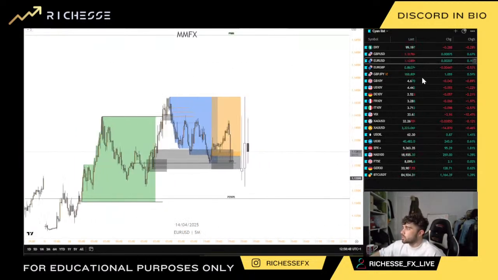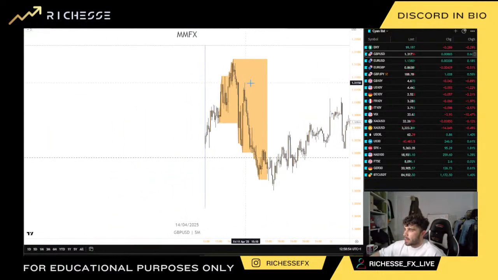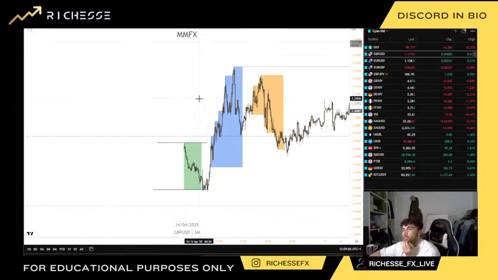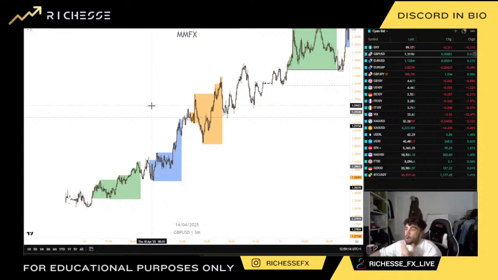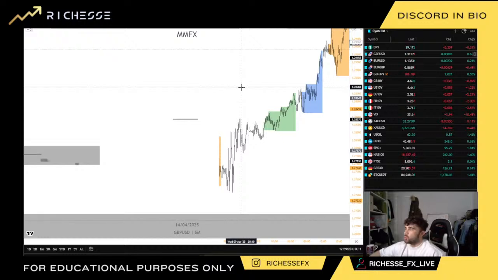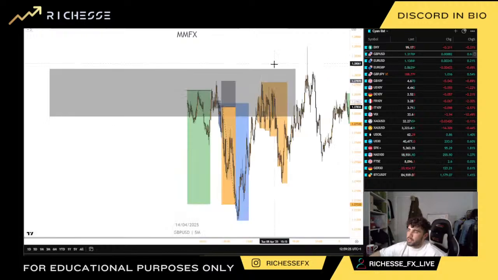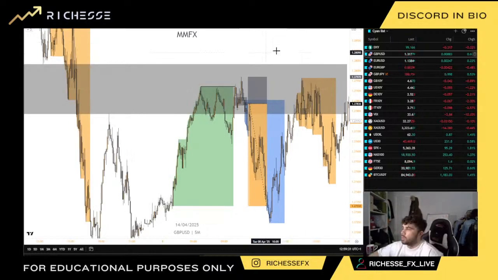Let me go on GU actually, because I had a GU trade last week, and this is what I mean. What I mean by offset risk is, for example, I'm forward testing another strategy, but I'm forward testing it on challenge accounts. I don't want to risk my main accounts. I'm 800k funded with FTMO and ACG, so I don't want to be risking those with a new strategy that I don't even know is profitable yet. I think it's profitable, but again, I need about a year's forward tested data.